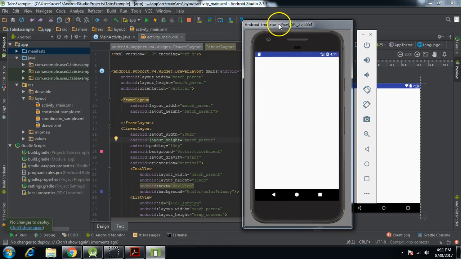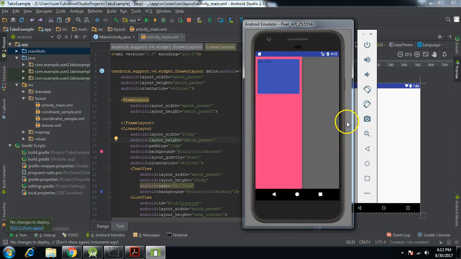So here is the application. So here is the drawer menu. You need to slide it from the left side and see how it looks. So this is how the drawer menu will look with the code, with width restricted to 200 and height as match parent. And inside the drawer menu we have the content that we had added in the text view.